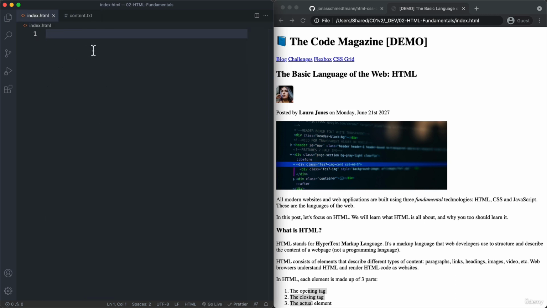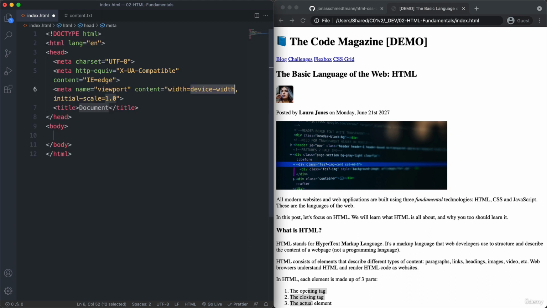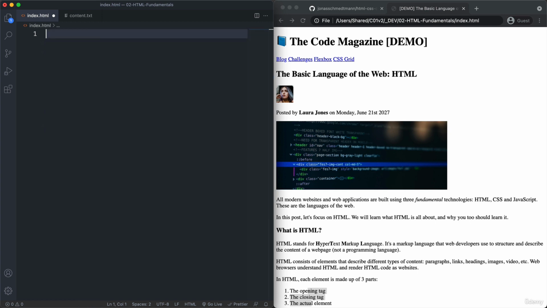Now remember how in the first section we used this kind of cheat to create our HTML structure. So we wrote the exclamation mark and then tab, and that then gave us all of this structure. However, to properly learn HTML, we of course need to know how to write all of this structure on our own. And so that should always be the first thing that we learn in HTML.